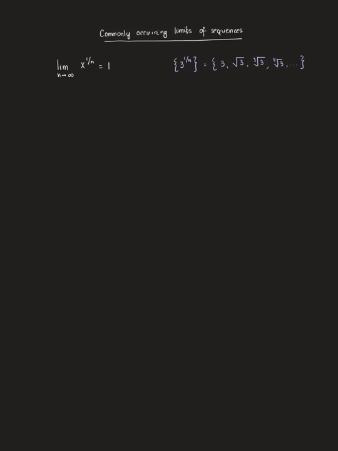Let's see why. Here's a short proof of why this works, and I'm going to use this technique for this proof a few times. The way that I'm going to rewrite this limit is, so we have the limit as n approaches infinity of x to the 1 over n. I'm going to rewrite that as the limit as n approaches infinity of e to the natural log of x to the 1 over n. You see, composing e to a power and the natural log, because they're inverse functions, is equivalent to just x to the 1 over n. So these are equivalent expressions.